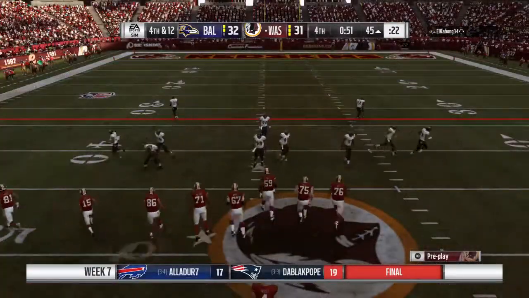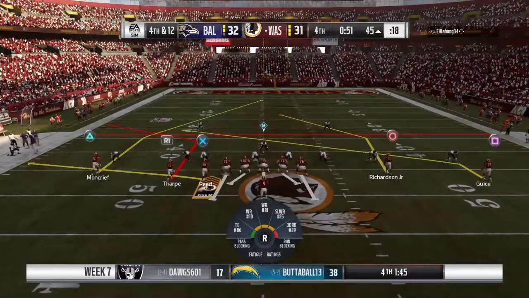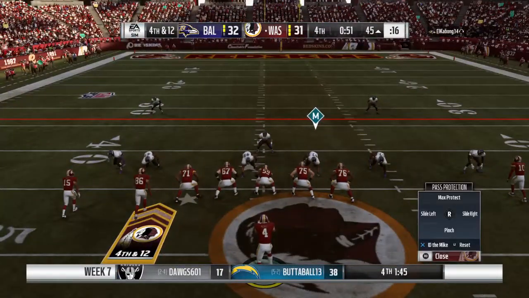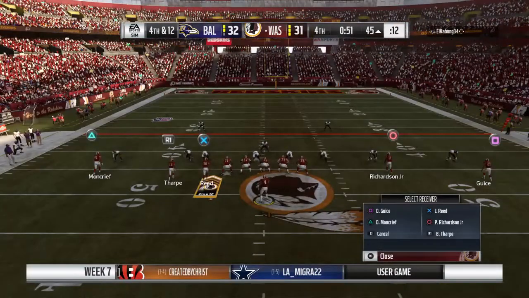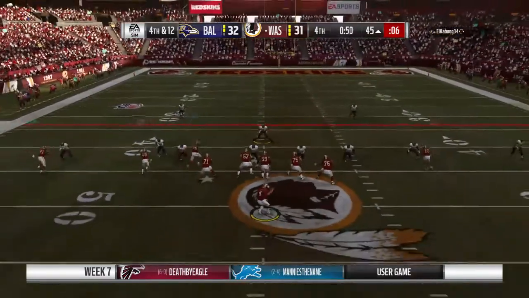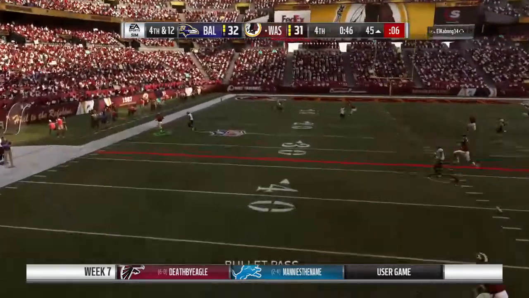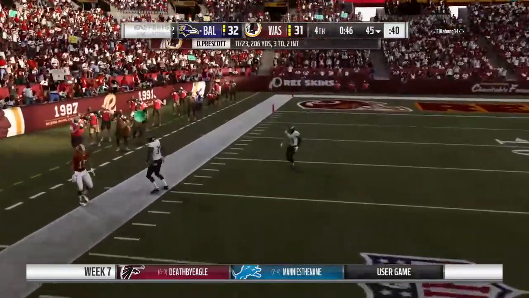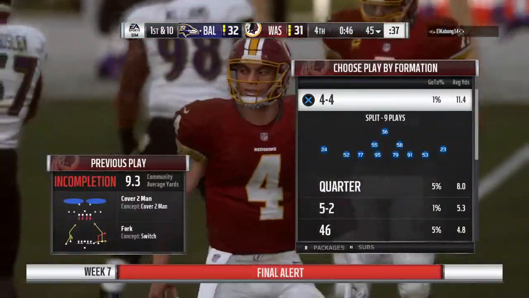One score down. Here we go. They're going to go for it here on fourth down. Here we go, 46. 46. Got to try it here. He's back to throw. And that is incomplete. They had to go for it with such little time remaining.